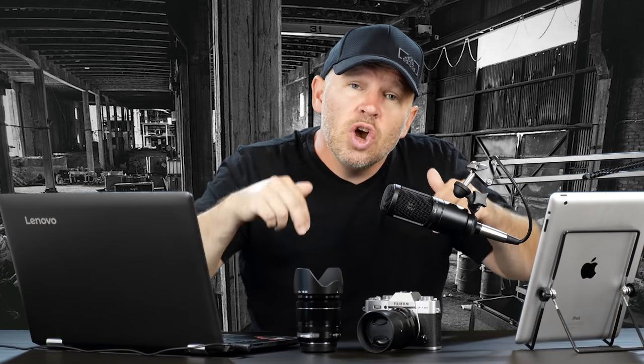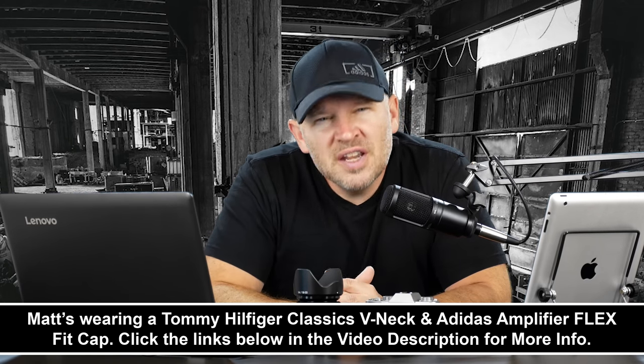Maybe the Fuji X-T20 is the way to go — smaller, lighter kit. Or if you want to stay Nikon, look at the D7100 with either the 18-200 or 18-300 for a travel lens. Optionally, maybe a D5500 — smaller, lighter, same image quality, just not as pro a body. Let me throw it back to our viewers: what would you guys do? What camera would you take? Would you go with something I've suggested or something entirely different? Let us know in the comments below. Thanks for your question, David. We'll be back soon here at ArtOfTheImage.com.